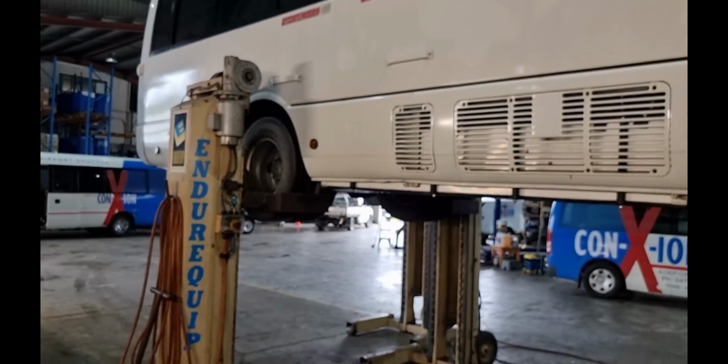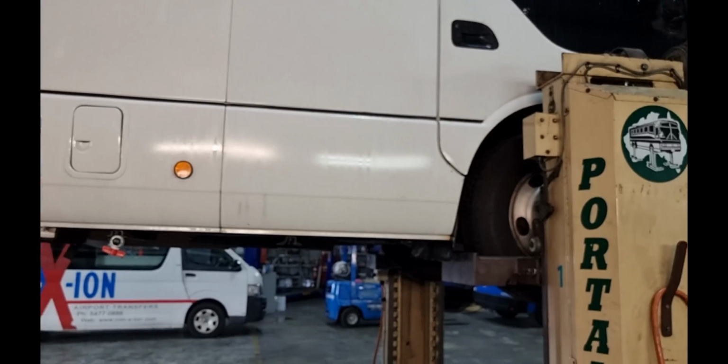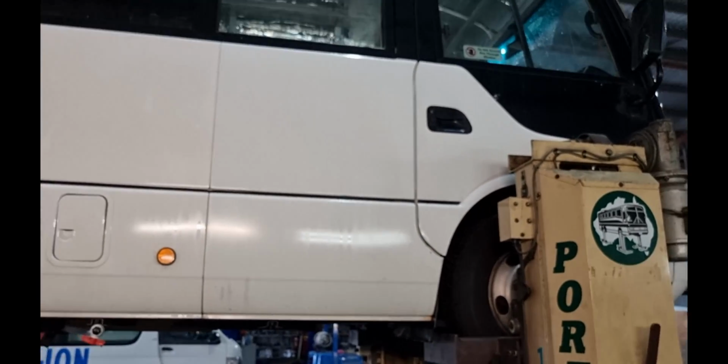Well, here's the bus. This is what I needed, hey, to get under the bus. Pretty cool.